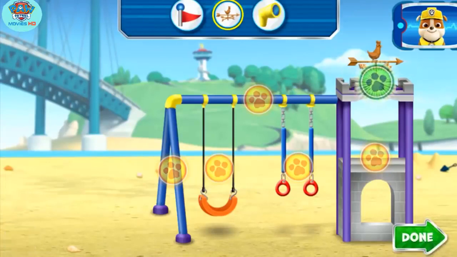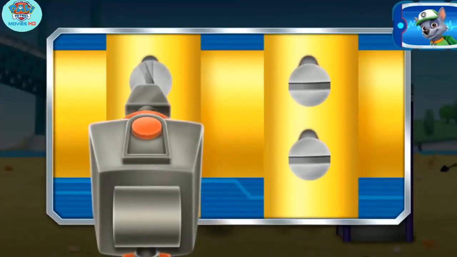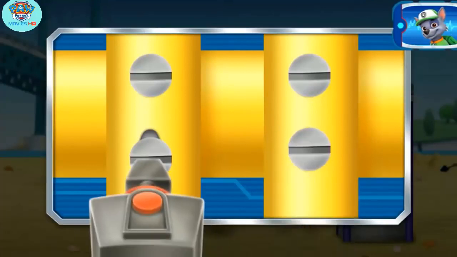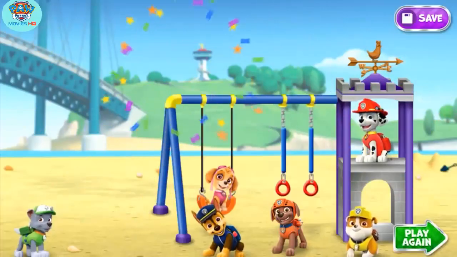When you are finished building, click the green done button. Click on the screw and hold it there to tighten it. Click, and all right, let's try another screw. Perfect. Only one left. That should hold it. Hooray! What an awesome playground.